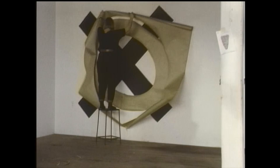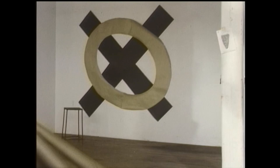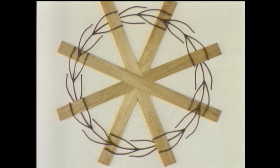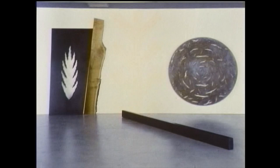But because my artwork usually involves more than one element, there is always room for still working with the final piece, because I can add an element, or I can change an element, or I can space them differently. So the piece is never really finished, and my involvement is never finished in it until it's installed. And even the act of installing is a very creative act.